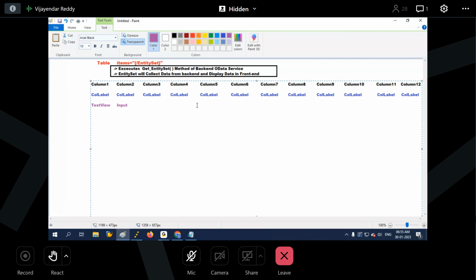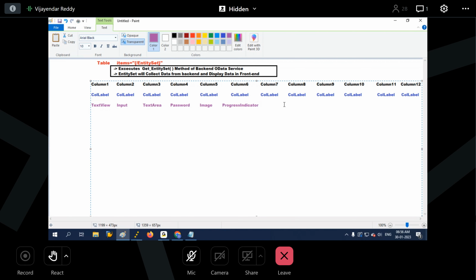We can add a text area as an internal screen element of a table column. We can use input with password field, an image, and a progress indicator as internal screen elements in a table column.